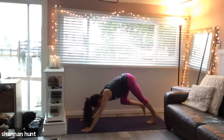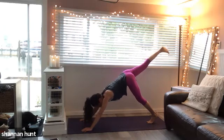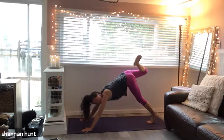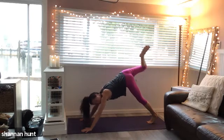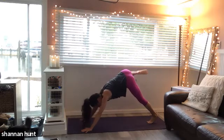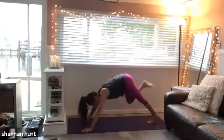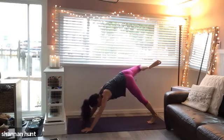On the next breath, the right leg is gonna lift, point the toes towards the back of the room. Then we're gonna bend the right knee and start to make circles with that right hip. So it might feel a little awkward, a little funky, but just move that hip however you can. Try to circle it a couple times in one direction, and then a couple times in the other direction.